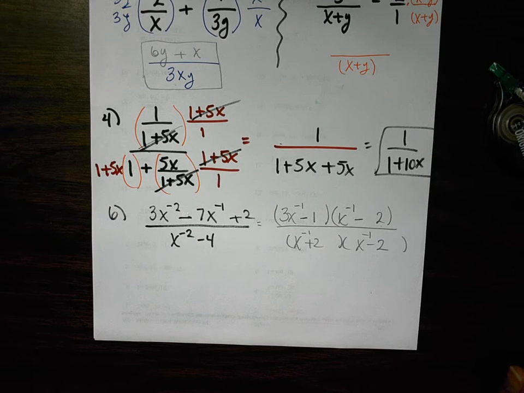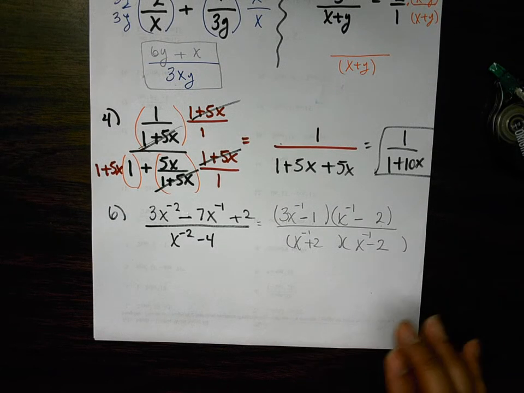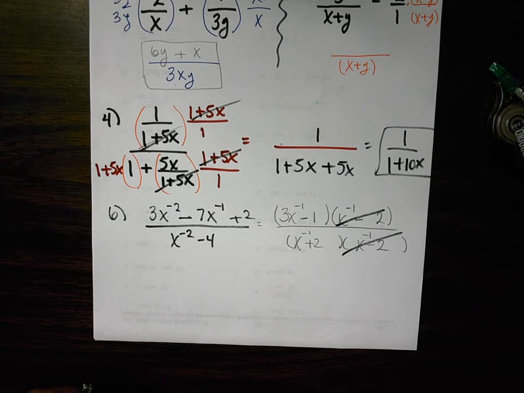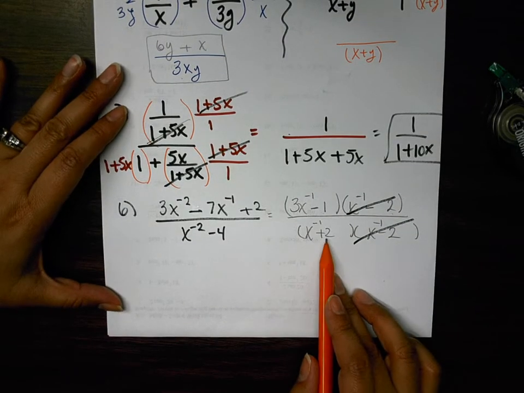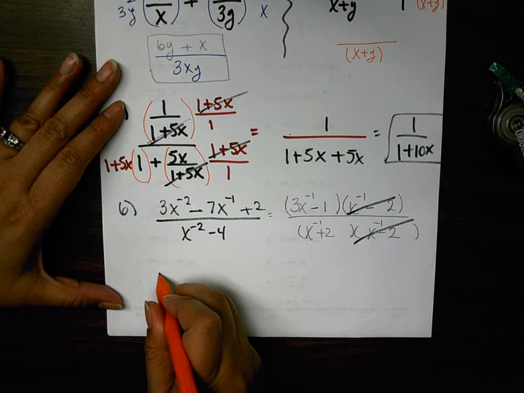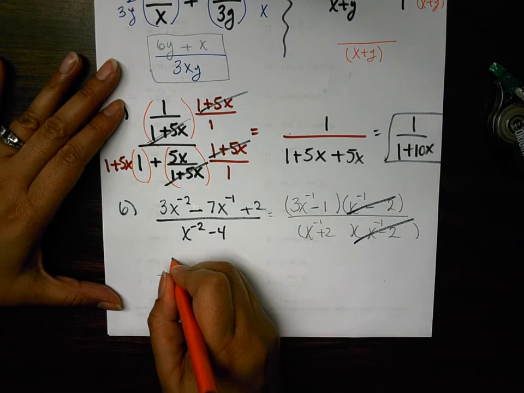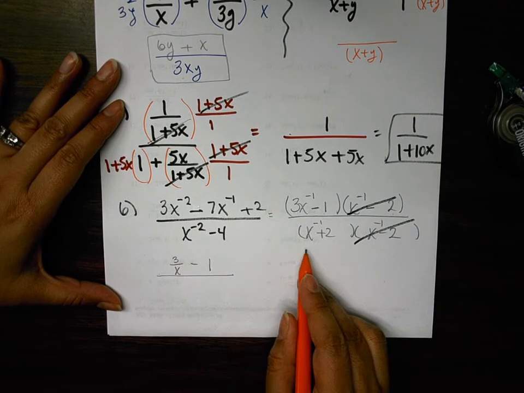All right, we only like to reduce first, and I've told you guys this before as well, if reducing, you only want to factor first if factoring allows you to reduce. Does this factoring allow me to reduce? Yes. This piece here is gone. All right, now can I leave my answer here with negative exponents? Yes or no?